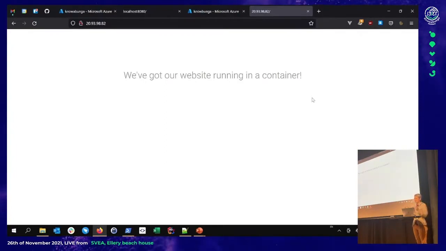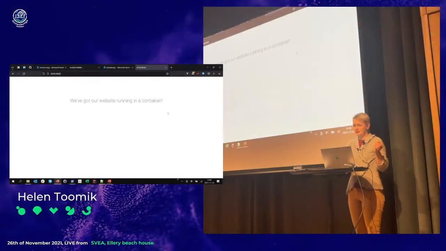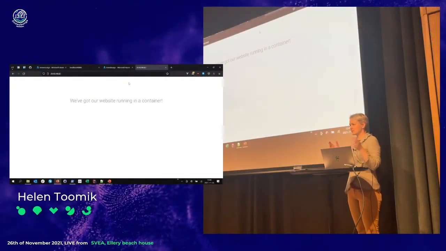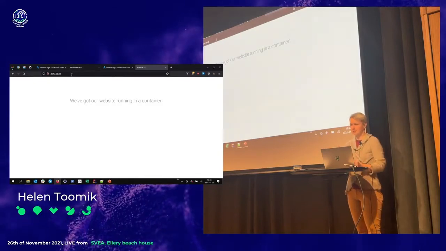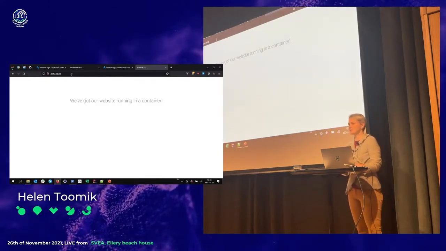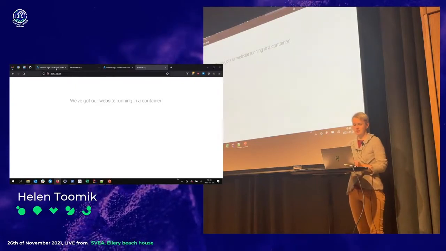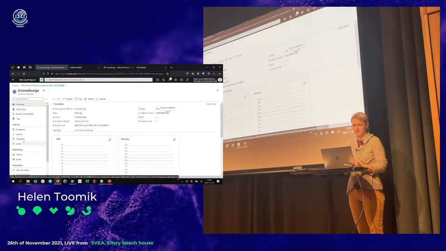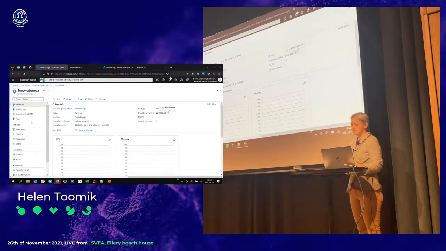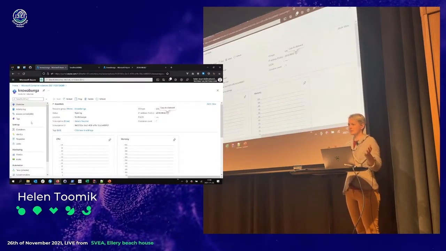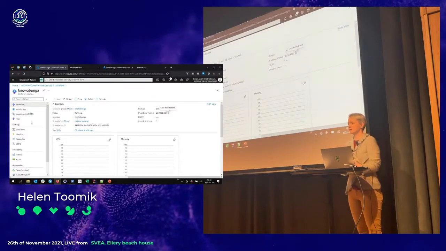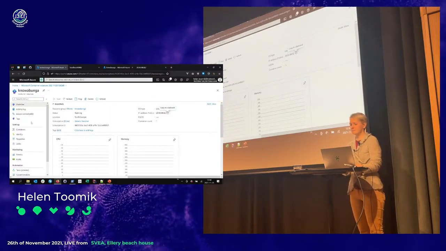So this was quick, this was easy, but you see it's kind of clunky if we want to use this for a web application. Like we didn't get HTTPS or anything. We're working with a raw IP address. We got no support here for setting up anything more. So this is again awesome for short-lived workloads, but not really made for web applications.